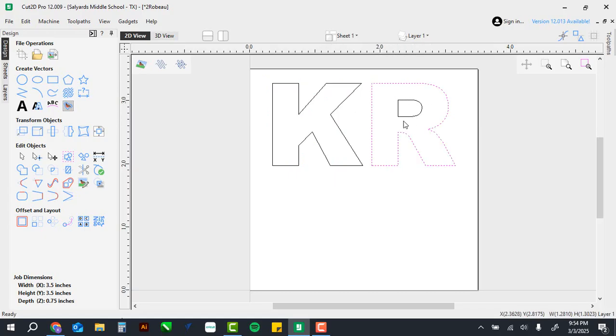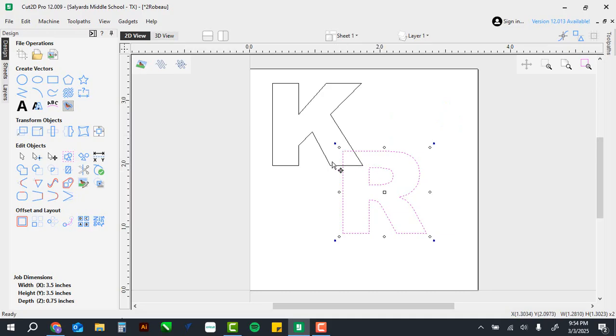If you ever need to move this thing around, make sure you select both things where it's all pink. If you don't, if you just do this and try to move it, then it's going to move just the inside, or the outside, not the inside. Okay, so I'm going to select both of these. I'm going to click it again to be able to move it. So in addition to resizing, that's how you also move something. So I'm going to click right here. I'm just going to move this down to where it's overlapping.